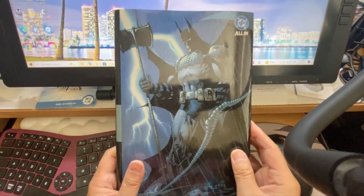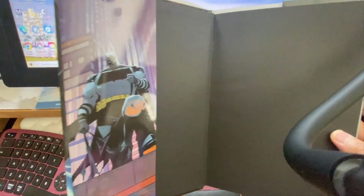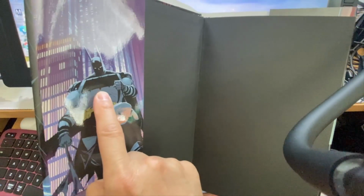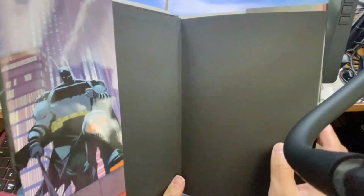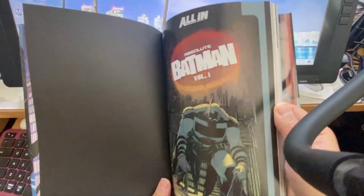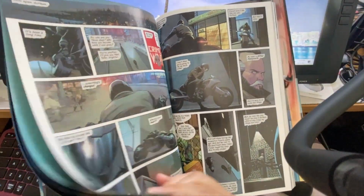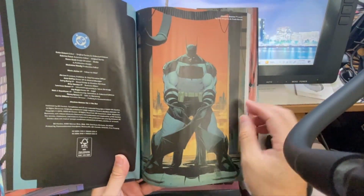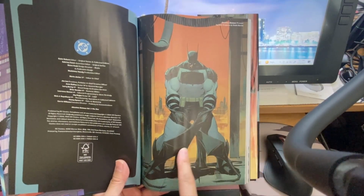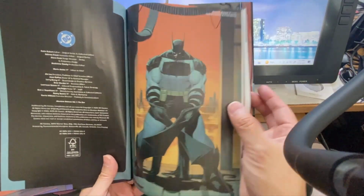All right, here is a quick flip through of Absolute Batman, and there he is. He's like really big and brawny, and there's that blade that comes off of his chest. All right, let's just do a quick flip through. I think the art is pretty fantastic, all the way through this. Oh, here, this is very iconic. This is what you probably have seen online and whatnot. His cape is crazy, like almost organic, like an additional weapon.